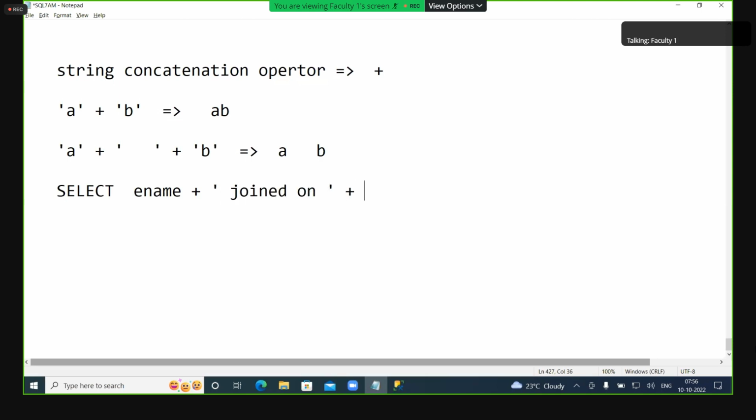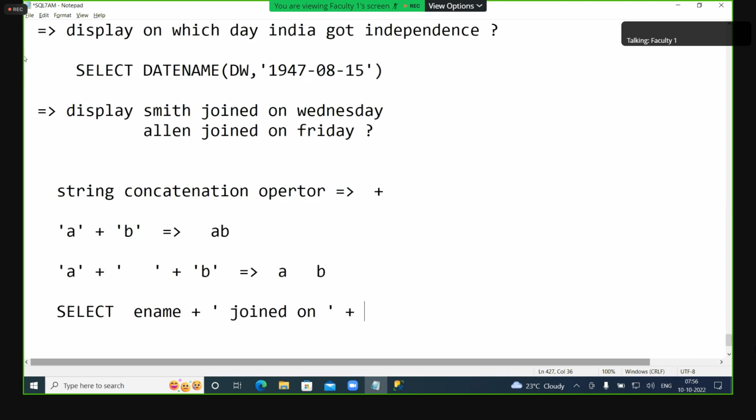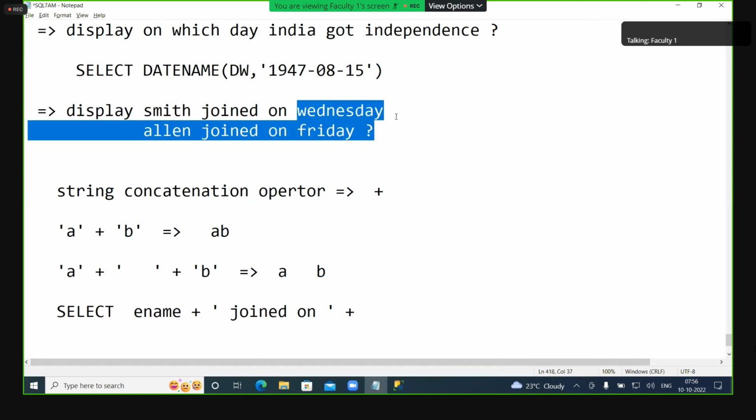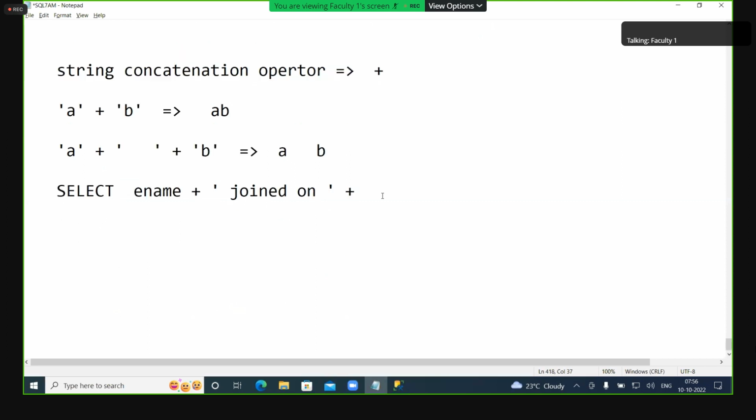Joined on should be concatenated with the day of the week. But how to get the day of the week? This is not there in the table. What is there in the table? Hire date. From hire date, you have to get the day of the week.